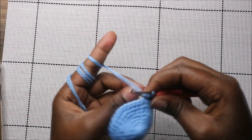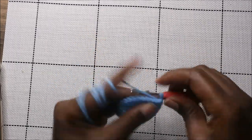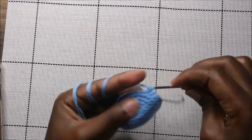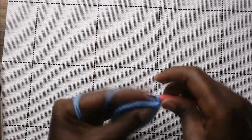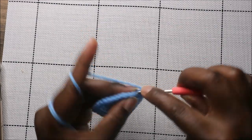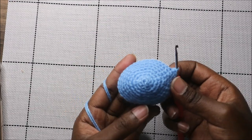Okay, so now in our 10th row, we're going to do 5 single crochet, then increase and repeat all the way round for a total of 42 stitches. So we'll do single crochet 1, 2, 3, 4, 5, and increase. And then we'll repeat that, 5 single crochets, increase. Okay, so you keep repeating that all the way round.